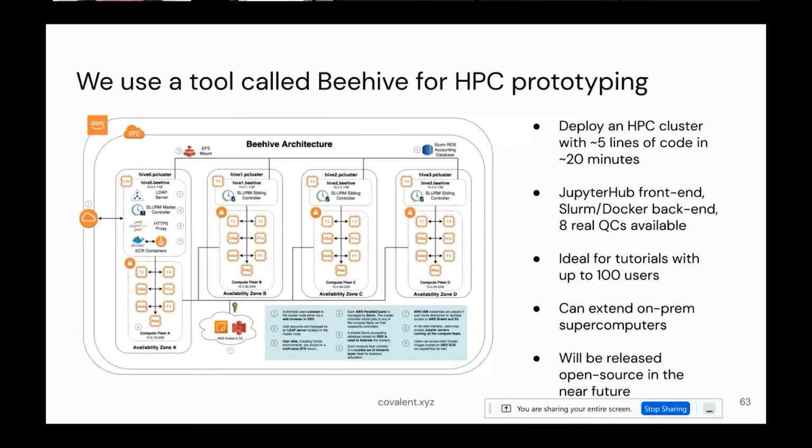Next slide, please. I won't go too much into the actual architecture of it, except to mention that we use 4 different Slurm clusters. Each of them, you can imagine, resides in a different data center. And then through the Slurm Federation capabilities, we have a master controller in one region and then sibling controllers in 3 other zones. So what this means is that you submit all of your jobs to the master controller, and it will then in turn decide whether or not to send it to compute instances in its own zone or in one of the 3 other zones.